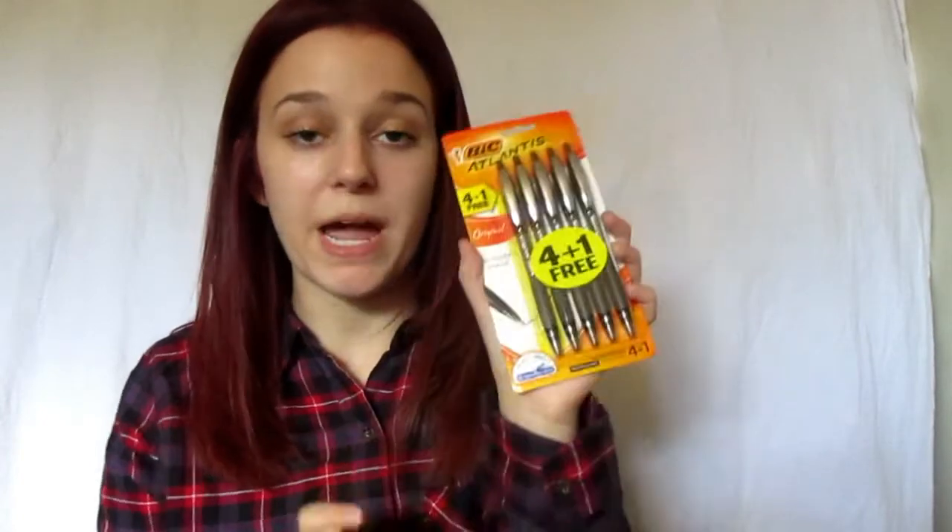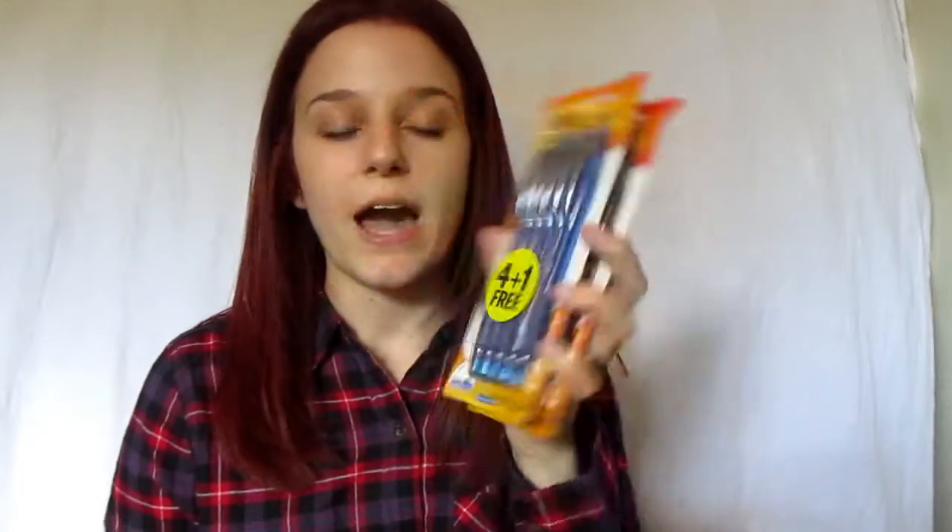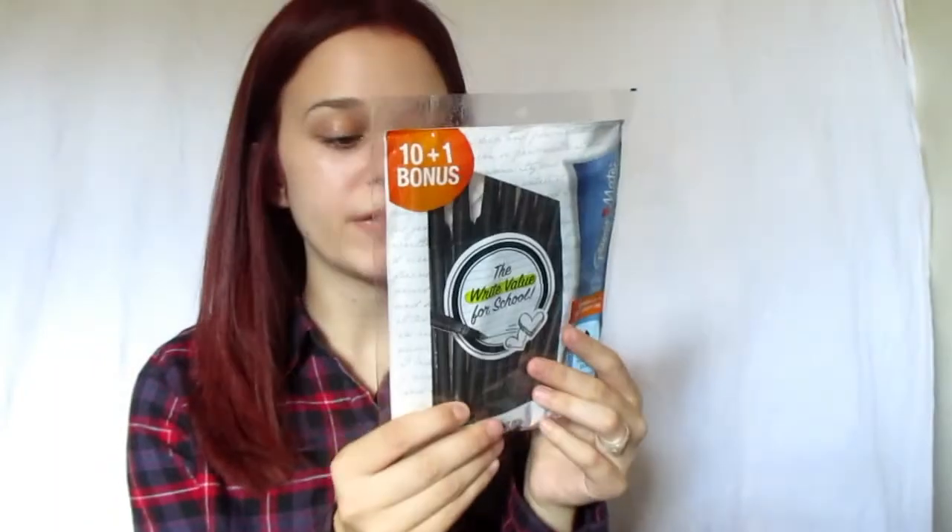The majority of what I got is pens and pencils. I personally don't need a lot of stuff for college — I usually just use the basics, so I like to get a good amount of them. For pens, I picked up the Bic Atlantis pens. These are ballpoint pens in black ink and supposedly super smooth writing, so I got a pack of five, and then also one in blue ink. I also got some really cheap Paper Mate black pens — these come with eleven ballpoint pens and it's just a really good deal.